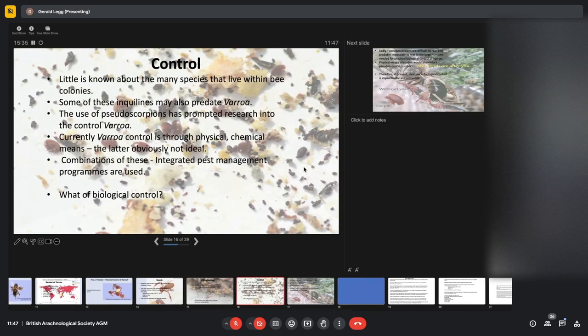because we know very little about what goes on inside beehives, what other species live there and how they live there, and what sort of food chain you have. Other things may also eat the varroa mites. But unfortunately, we need to be able to kill the mites very quickly. And although varroa may be a control, the processes we use at the moment are chemical. They use fluvalinate impregnated strips of plastic, which are toxic to the varroa mites and don't affect the bees.